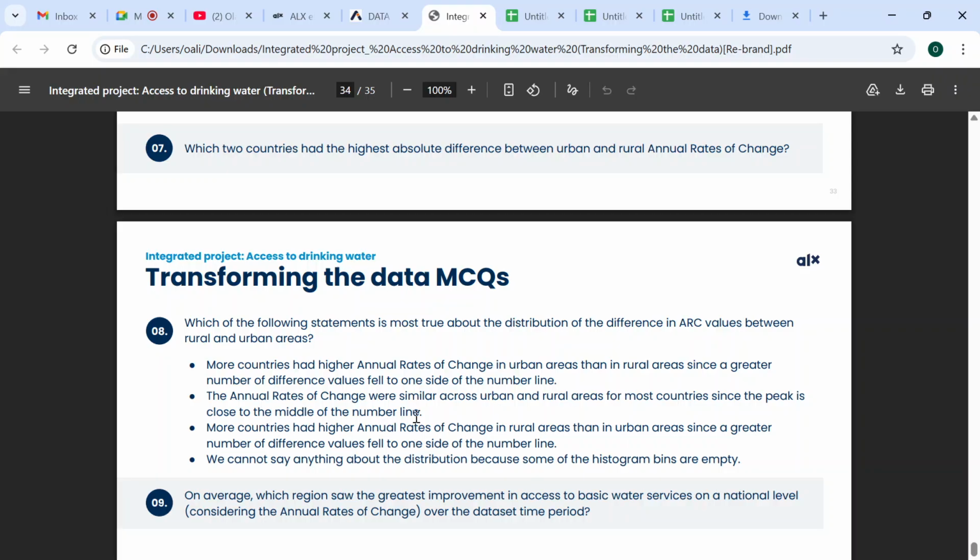So for this, I will also either pick B or C here. The annual rate of change was similar across urban and rural areas for most countries, since the peak is near the middle line, or more countries had higher annual rate of change in rural areas than in urban areas, since a great number of difference value fell to one side of the number line.